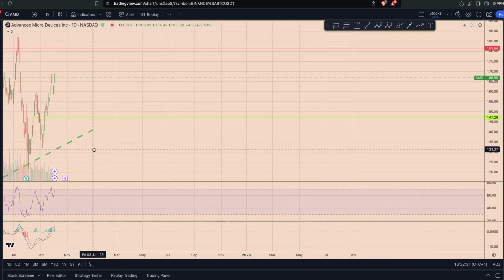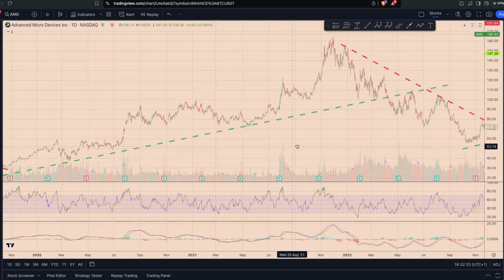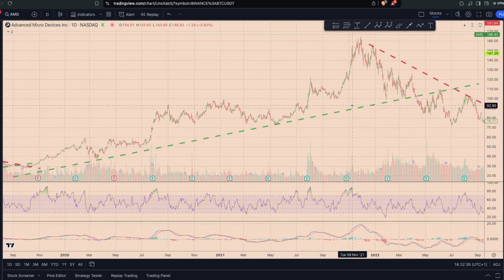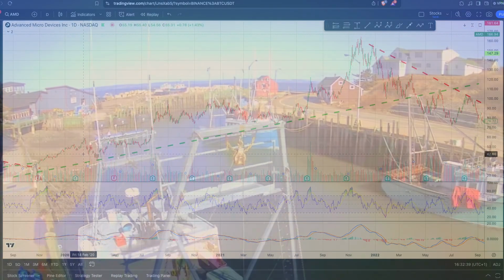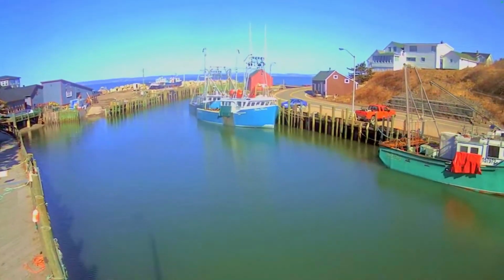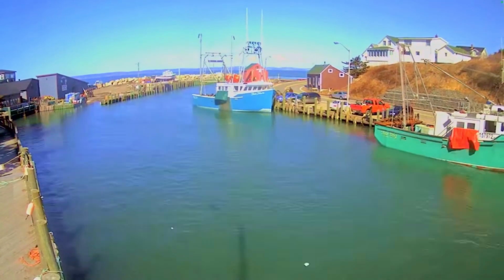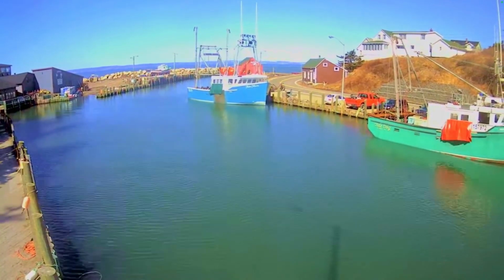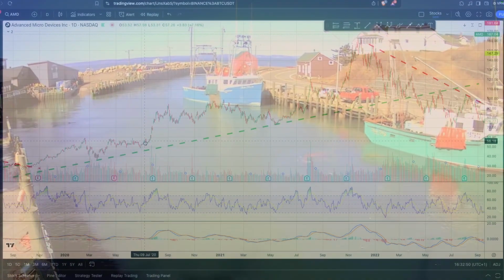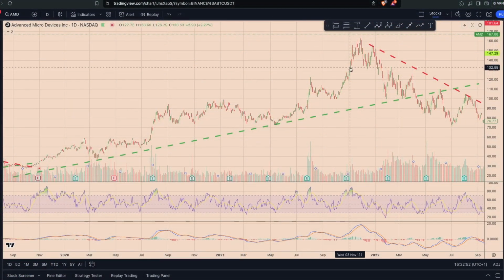The best way to explain this is to take a look at a proper chart like this. So you can see we've got some very big longer term trends. These are basically like the tide coming in and out at the shore. The tide is coming in or it's going out. Both will have waves. The waves are these that you see here going up and down, some big waves, some smaller waves, but you're going to get waves whether the tide is coming in or going out. And you can trade those. Those are the secondary waves that you can trade, which are going in line with the general trend.